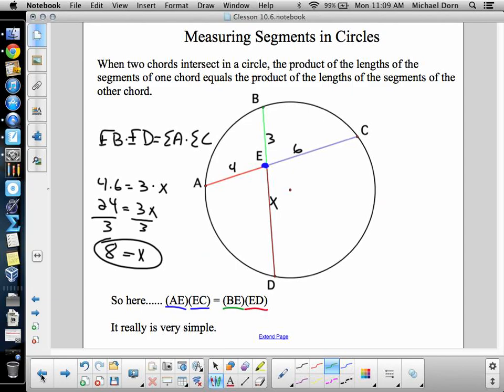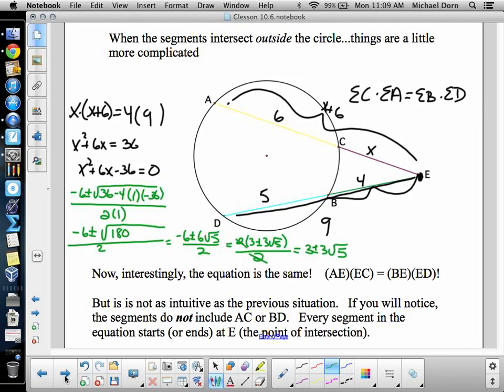Exactly. Now, that's a really, really hard problem. That was a really, really easy problem. That's a really, really hard problem. Most of the problems we're going to deal with in this section are going to be somewhere in between. But essentially, you've now seen everything you need to know for this section, because every equation pretty much sets up the same way.